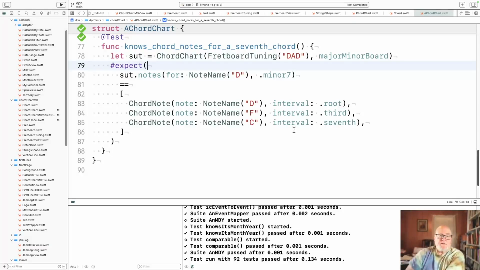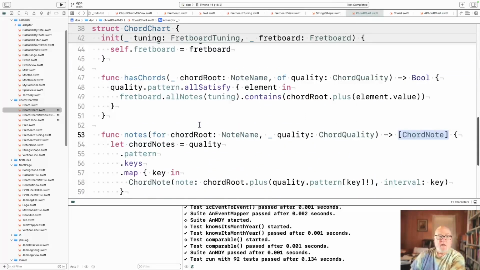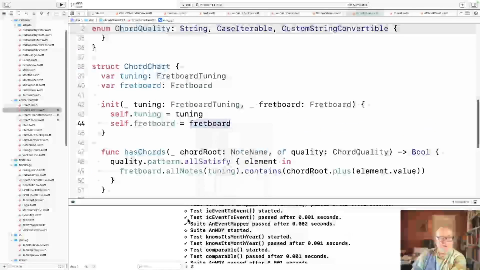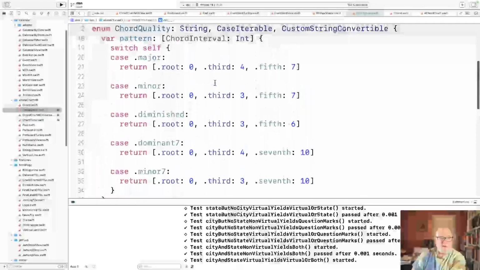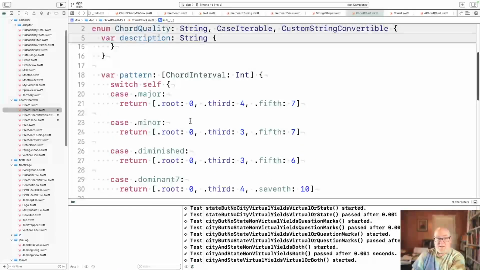That's a good question. So, the way that would work is we would write them as if they were all C chords, because that's going to be the lowest sort of default note, and then we would start them on the right note. So a D chord would be D plus 0.